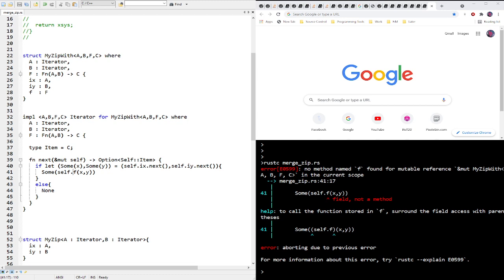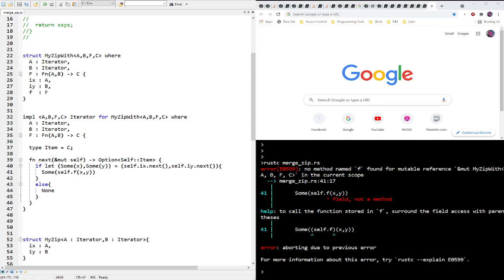Okay, so to call the function stored in f, surround the field access with parentheses. Okay, so no method named f found for mutable reference. And why is that?